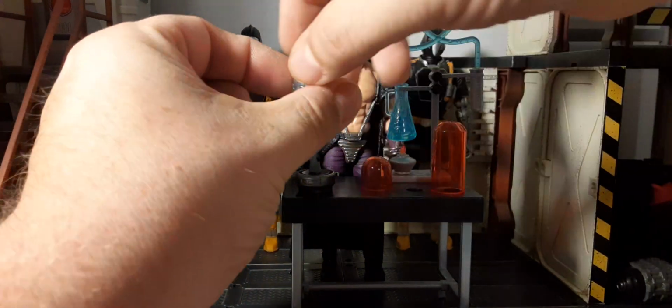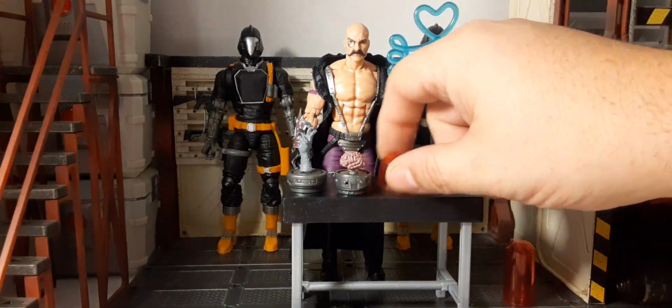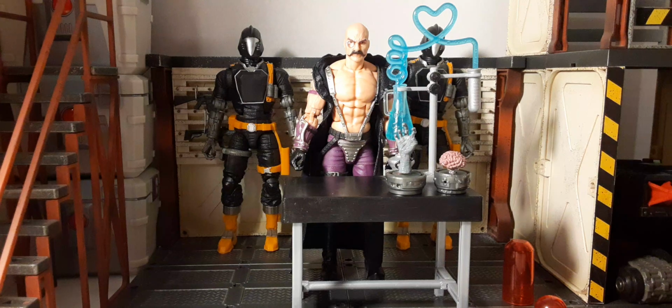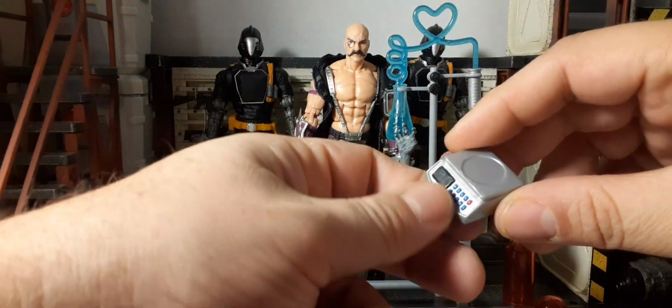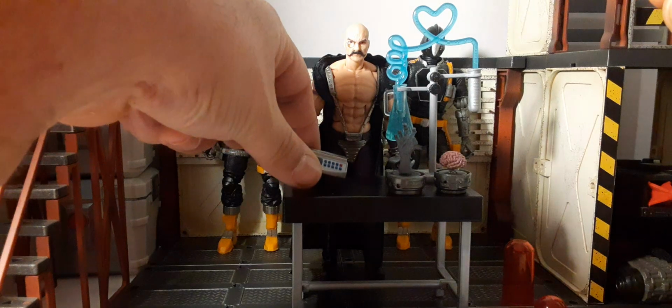And you see how this is all going to work in with Dr. Minbender's accessories they come with. I'm going to set these down here for a second and show you why this is kind of cool, at least in my opinion. In that set, I'm getting this little silver scale. I painted the screen and the buttons like a power button and blue buttons. I wish I could find some kind of small digital numbers for that. That'd be kind of cool.